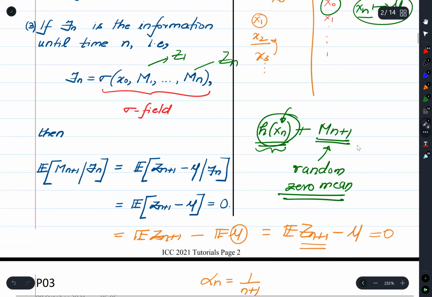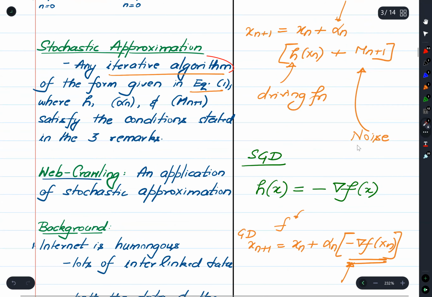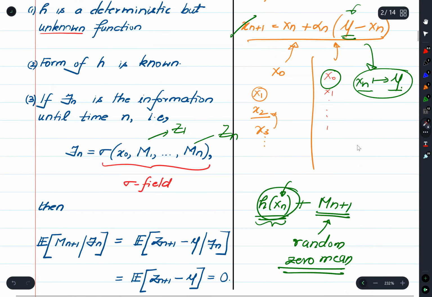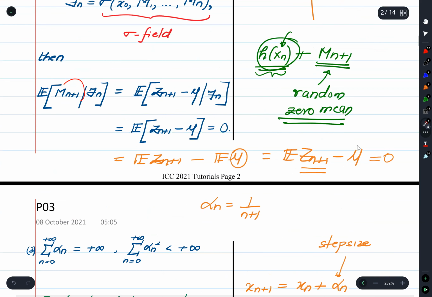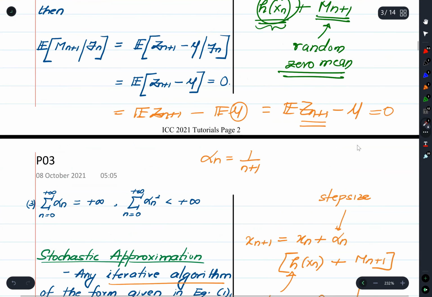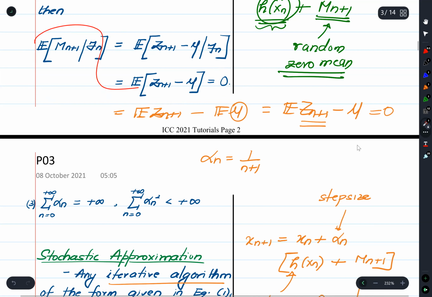The major point was that a stochastic approximation algorithm is any iterative algorithm which satisfies these 3 conditions: h is a deterministic function, and so on. So a stochastic approximation algorithm is any iterative algorithm of this form, where alpha we will view as a step size sequence, h is some deterministic function, and M_{n+1} we will think of as noise. In particular, these are the random entities at time n, and this should satisfy this condition over here. Is this okay? Any stochastic approximation algorithm is basically an iterative algorithm which has these properties.